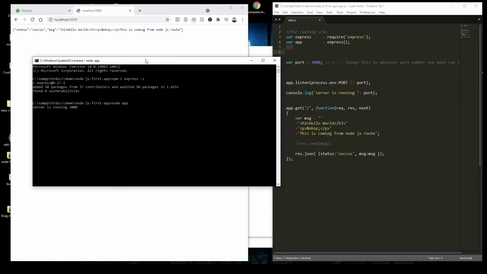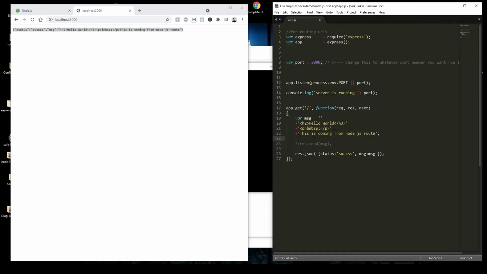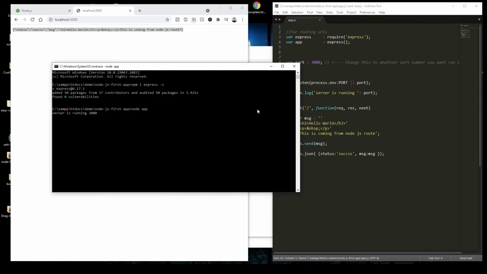As soon as it starts running it, you'll notice that it printed out this particular line, which is your JSON encoded JavaScript object, which is right over here. So if we want to send regular HTML, let's say hello world, we'll just click on save, and then we have to go back in here. This is the hard way.